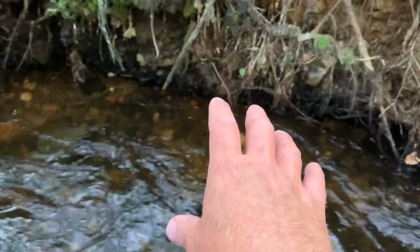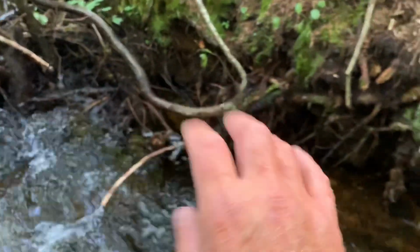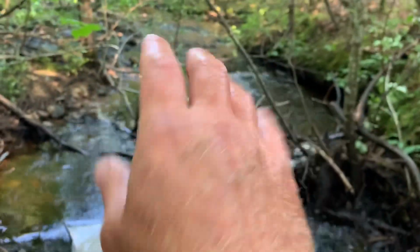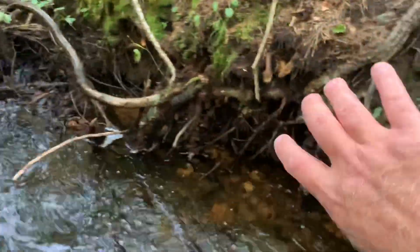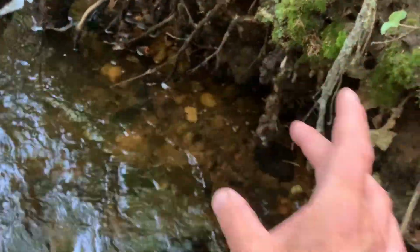down the creek and leaving the heavies like black sand, hematite, gold. And you know, not every single spot's going to do that, but in this spot in particular, it's coming down and it's kind of got a little bit of a bend right here, right? And it's pushing up against that bank. Now you can see that the water right here is faster than the water right there. As a matter of fact, some of that water is not even moving in there.